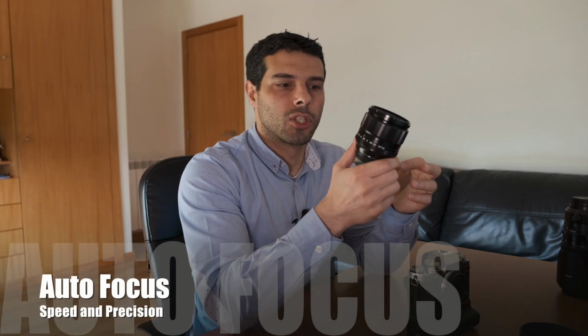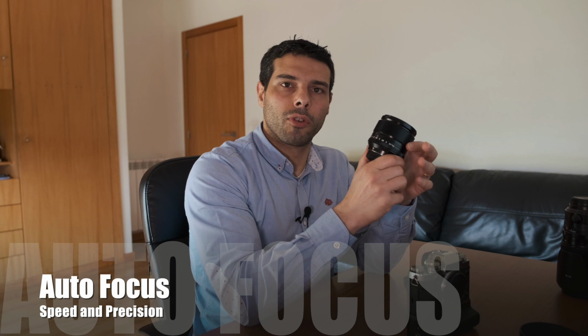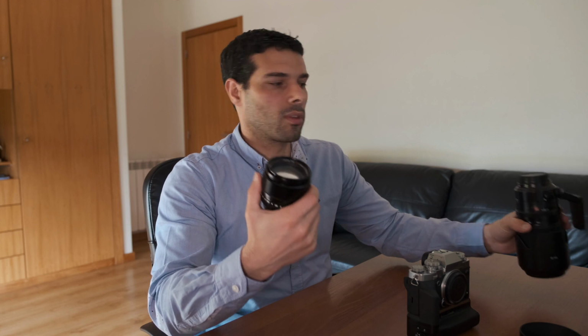Okay, speed and precision of the autofocus. Okay, the autofocus is precise and fast, but it's not the fastest when compared to something like the red badged lenses, which have the quad linear motors, and these have the older motors.